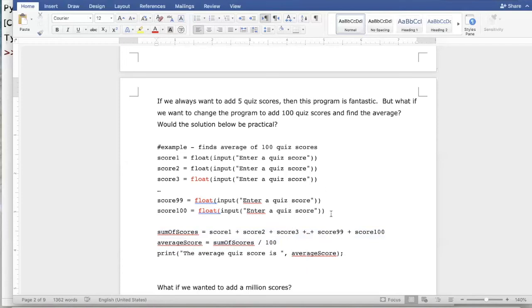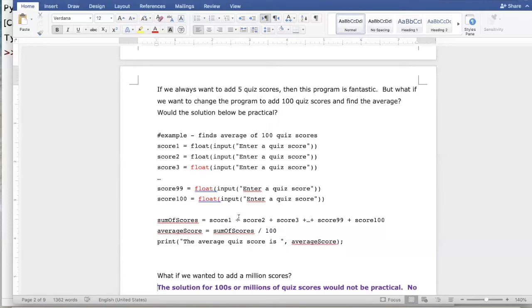And this type of solution is a little bit more prone to error. So even I made a little mistake here where I forgot to add in the typecasting for all the input statements. So some of them would have been stored as strings and some of them would have been stored as floating point values. And we just had to go in there and add that typecast to fix it up. When you're doing a solution like this where it's really repetitive, it's frequently the case that you'll be copying and pasting groups of code into the solution, and it's really error prone. So this is maybe not an ideal solution. Maybe we could tolerate it for 100 lines, but what if we needed to add 1,000,000 scores? Think about whether that would be practical.